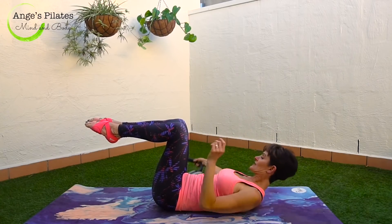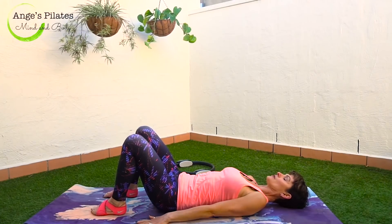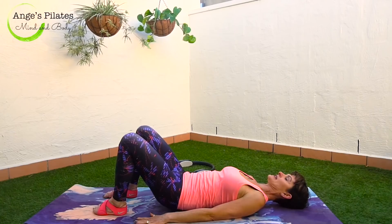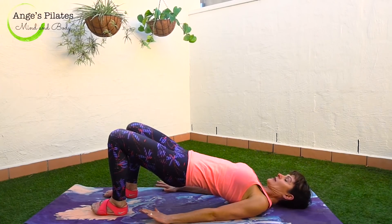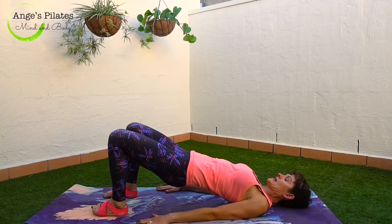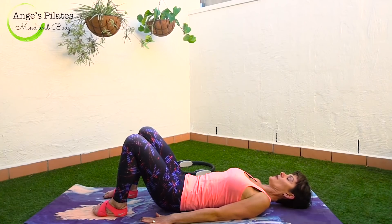Just pop your ring down to the side. Pop your feet flat — a lot of hip flex there, let's try and stretch it out, stretching those abs. Put your shoulders away from your ears. Inhale, give me a pelvic tuck to start. Exhale, squeeze your buttocks and we're rolling up, hitting that long line at the top. Take a moment here. Make sure you can freely move your head. Long line — underarm to hip to knee. Take a breath in and replace your spine slowly. Feel the support of your lower back and lengthen your tailbone away. Relax your shoulders.